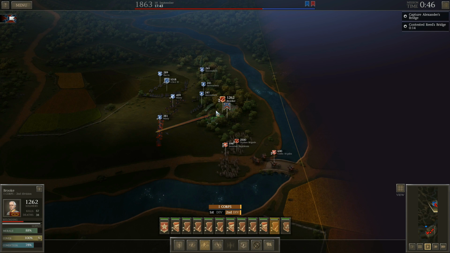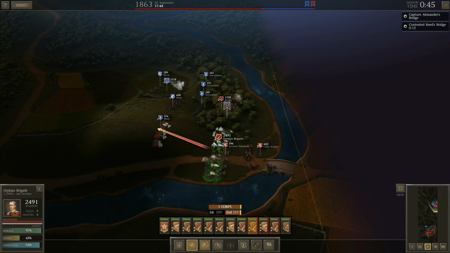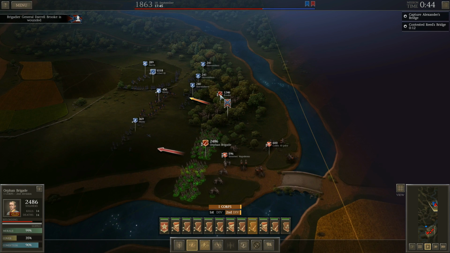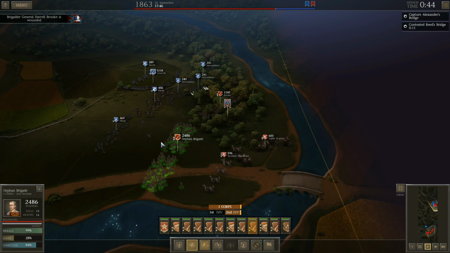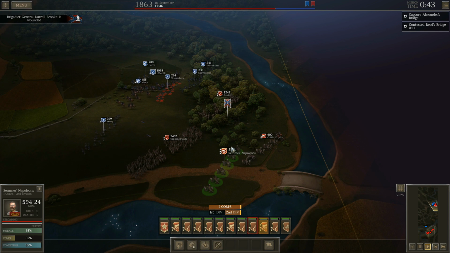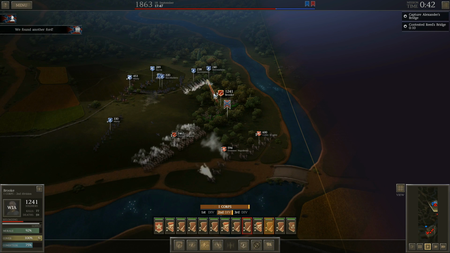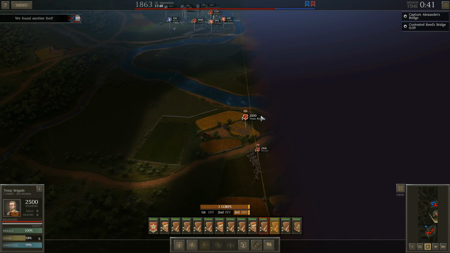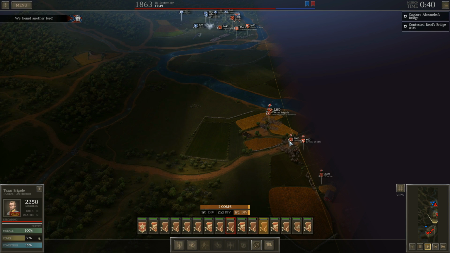Alright, gotta be careful here. Oh, great. So brigade commander goes down right in one of the first volleys of the battle. Alright, here comes our next batch of troops. I'm actually going to break off some skirmishers here.